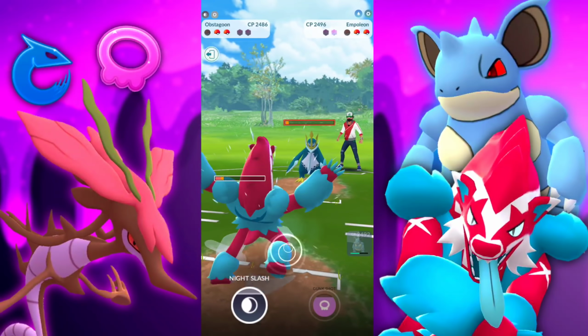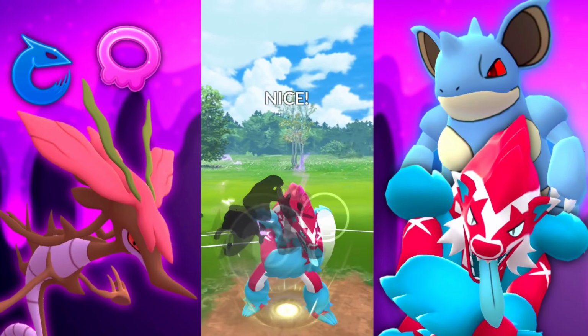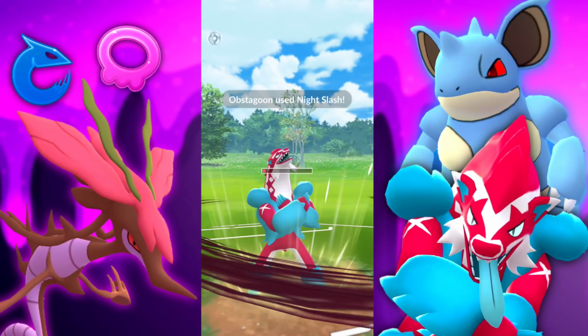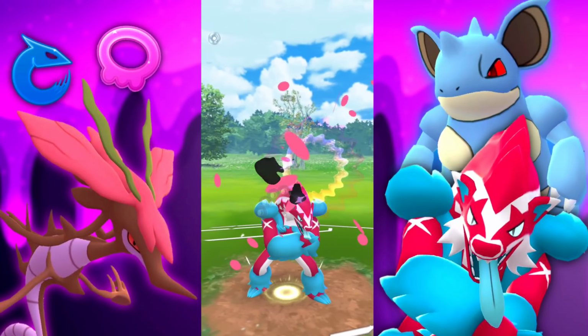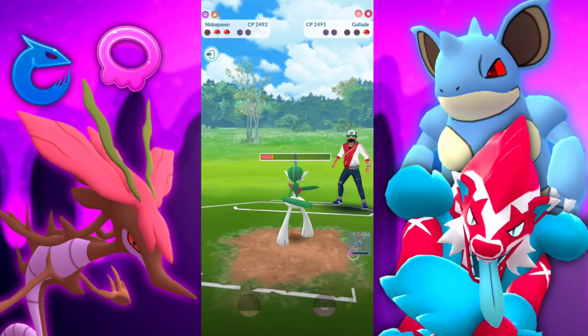This is why Obstagoon is a beast. Look at this. Building all the way up to 2 of these. Countering all the way down. In comes the Glade. Confusion not doing too much damage. Going for the first Night Slash. Going for the next one. As you can see, I was trying to swap there, but I didn't quite make it. Going for another charge move.